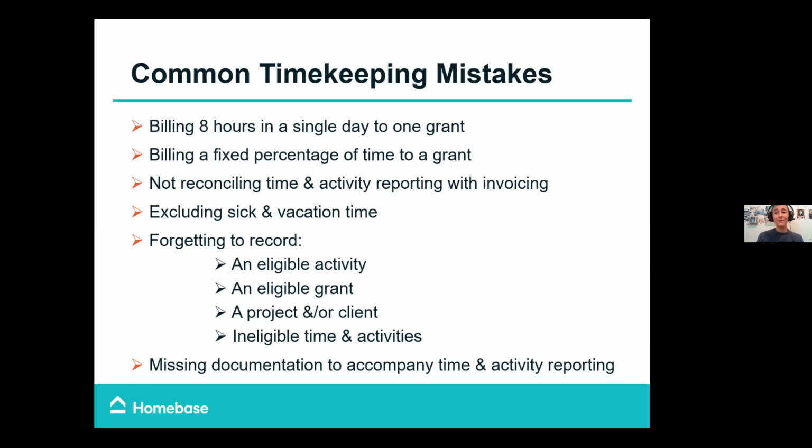And it's also pretty unusual for someone just to be working on one grant all day. Even if that's the case, though, we want to see not just a block of 8 hours, but we want to see listed out, like, this hour and a half was on this eligible activity, and this half hour was on this eligible activity, because just 8 hours billed to one single grant is both not adequate documentation, but it's also just pretty unlikely. So it's going to be a red flag for HUD also if they're doing the monitoring.